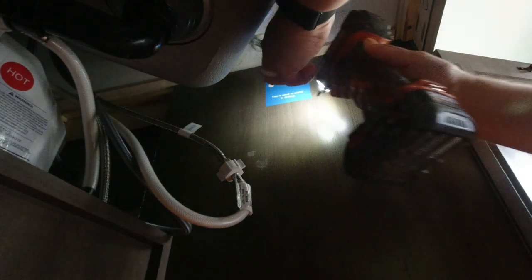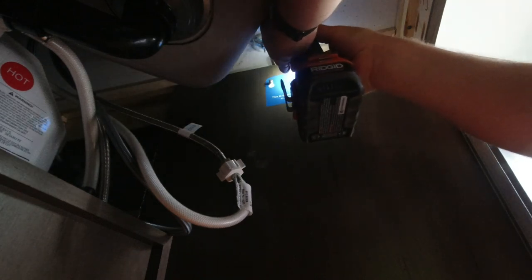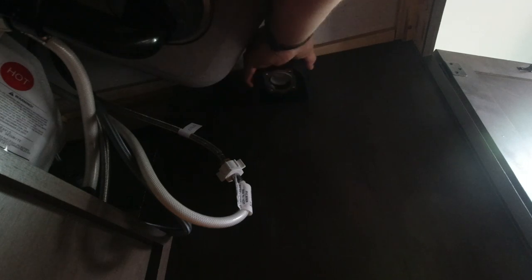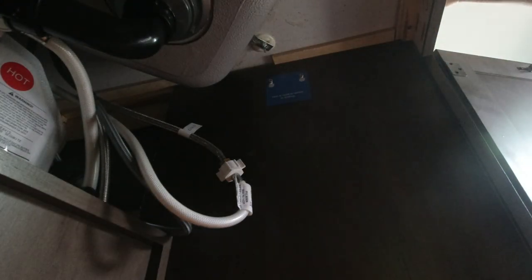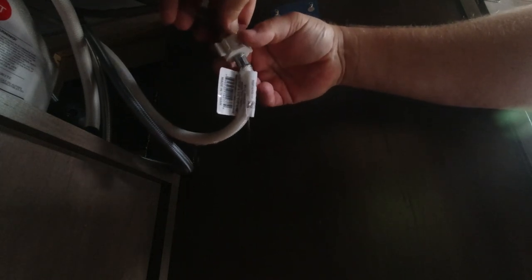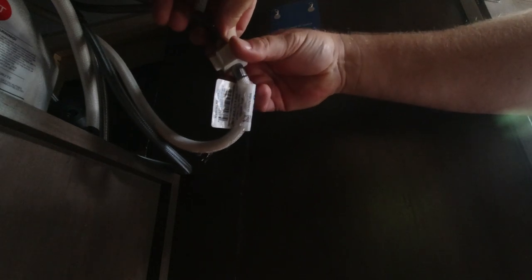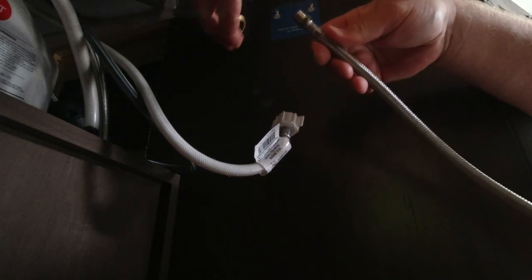I made sure that these screws did not go behind or through the wall. Now that those are in, we'll test and make sure this fits perfectly — and that's exactly what it should be. If I ever need to take it down I've got space. Let's go ahead and get this put together. This is the cold supply line. I tried to drain it all out; the pump is off so that should be all the water we have coming out of here.